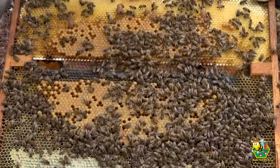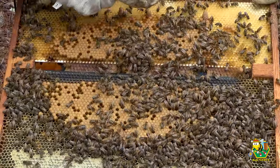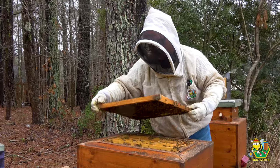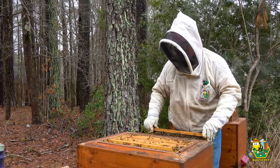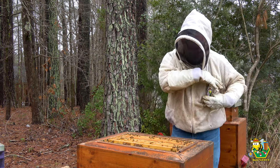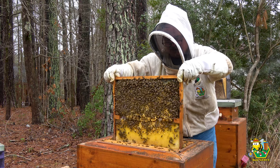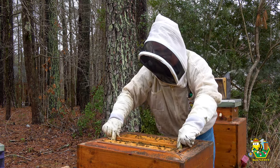And another one right here, and another one right here, and another one right here, and another one right here. But those are smaller, but they do have queen cells. So what we're going to do is we're going to put all the queen cells together in the middle, so I know right where they are when I'm checking. Put these frames back down in the hive. We don't want to damage those queen cells.